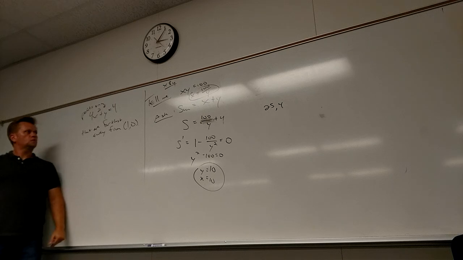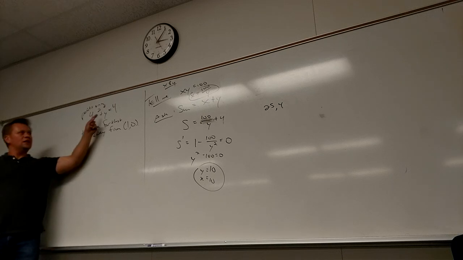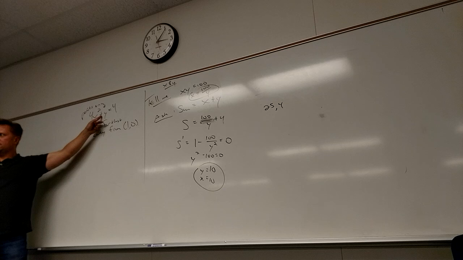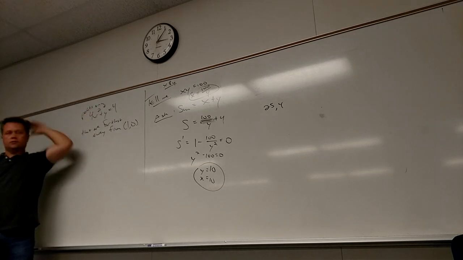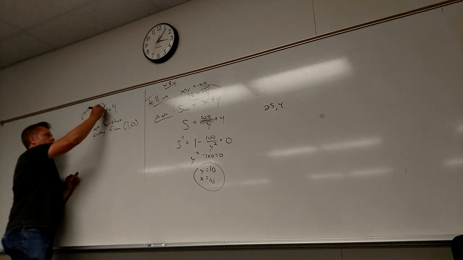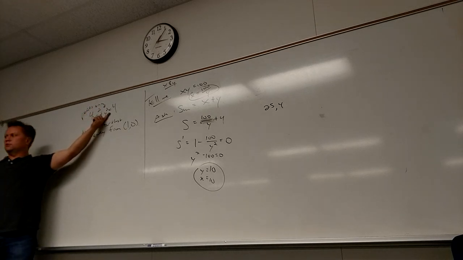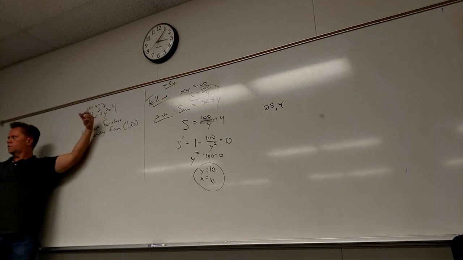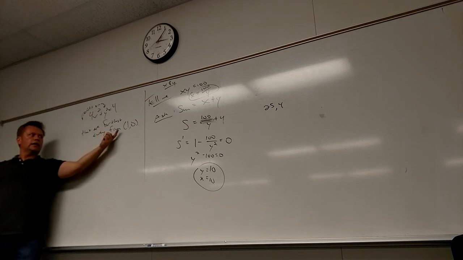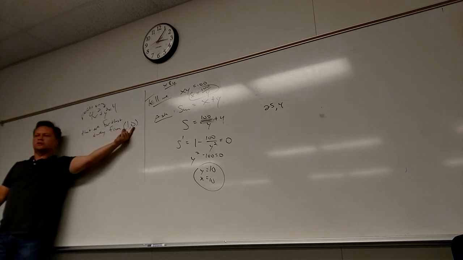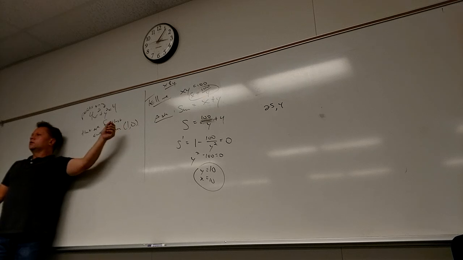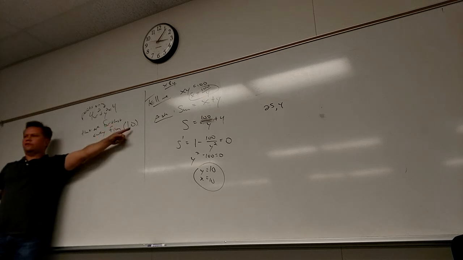All right. So they tell me this, obviously. They tell me my points that I'm working with lie on this ellipse. Do you see how that's a relationship between x and y? And then they ask me, I need to know which points are the furthest away from this. Furthest away from that point.